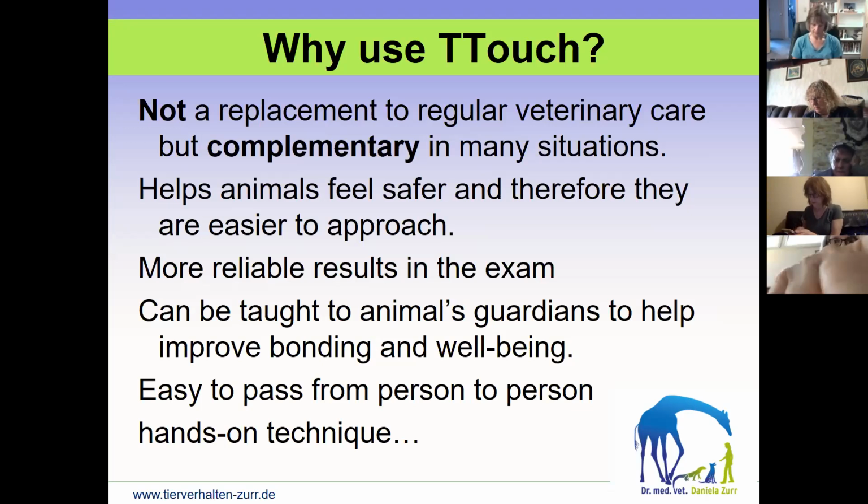Acute stress is really changing the results of the exam. You cannot know what the normal heart frequency of this dog is when it's really anxious in the vet clinic, because the heart frequency will be much higher. You cannot measure blood pressure in a high stressed cat, or you can measure, but you cannot find out if it's a cat with a too high blood pressure that needs treatment, or it's just the so-called white coat effect.